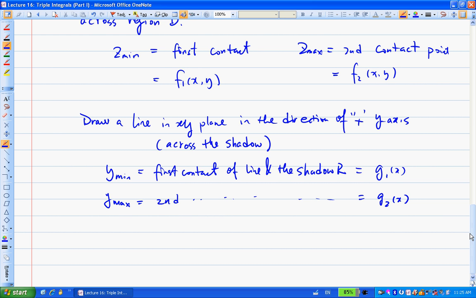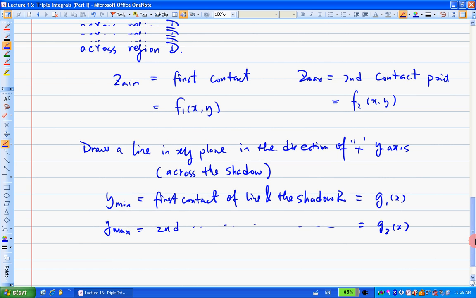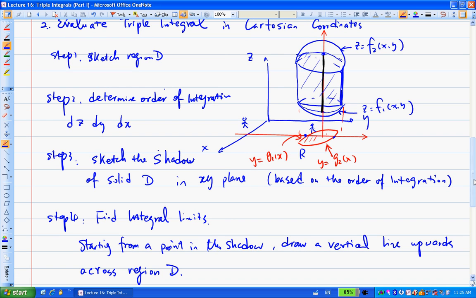So in the first sweep, you got the line. In the second sweep, you got a cross section. That's not the whole region D yet. So the last sweep is moving this cross section back and forth. While you're moving it back and forth, you sweep through and create this whole region D, the solid D.